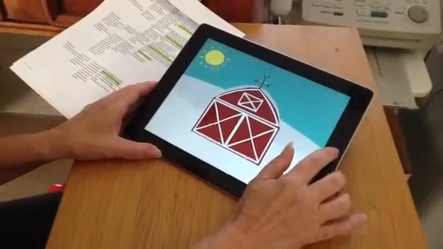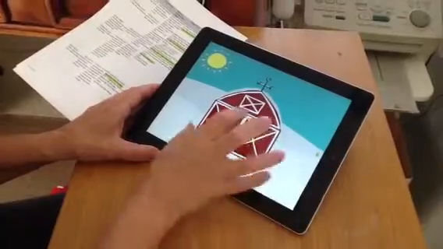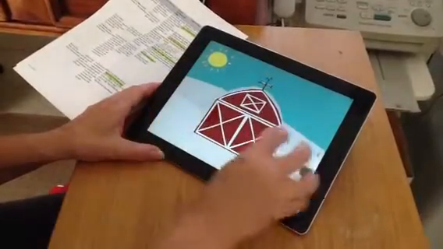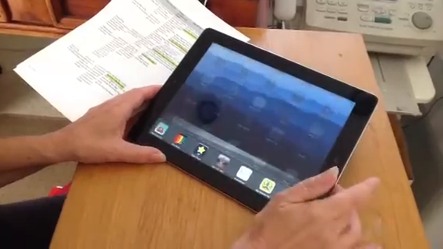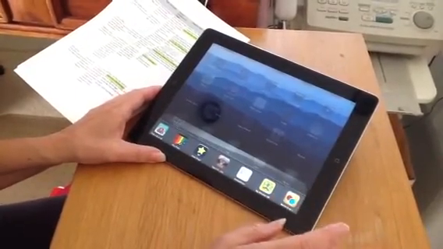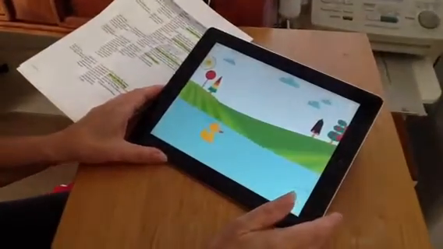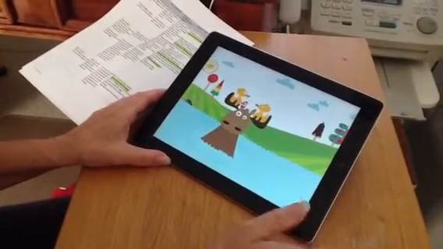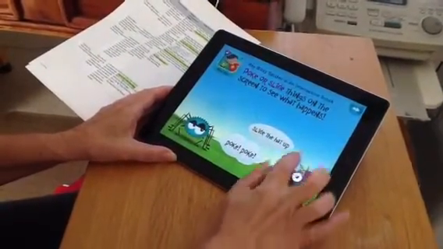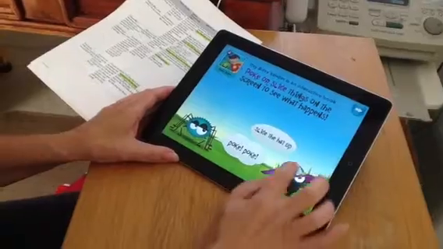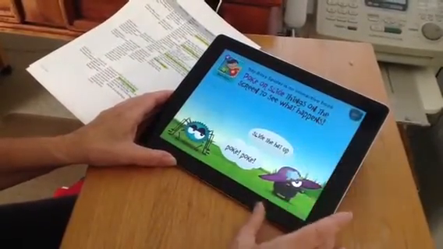But now we want to look more at integrated scenes. This is starting to be a scene, but it's still very simple. I'm not having a lot of background stuff, but we want to move on. So if we take a look at one called Itsy Bitsy Spider, there it is. This one has integrated scenes. It's by Duck Duck Moose, as you can see. And we begin to look at characters, and that characters do things. Fun things happen with our characters.